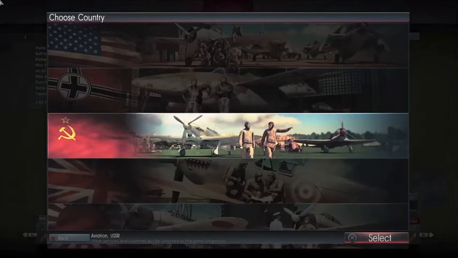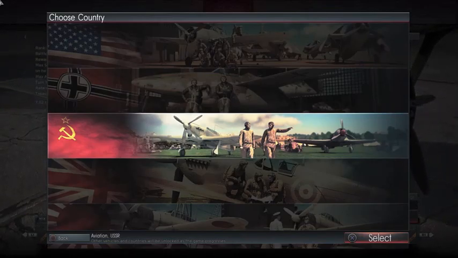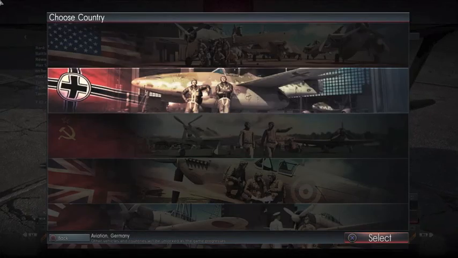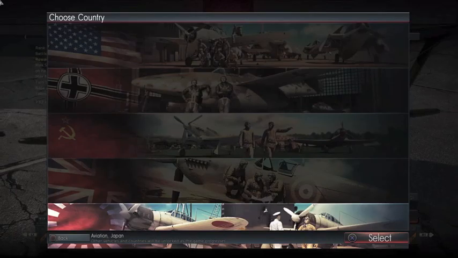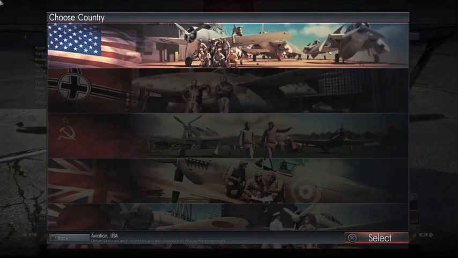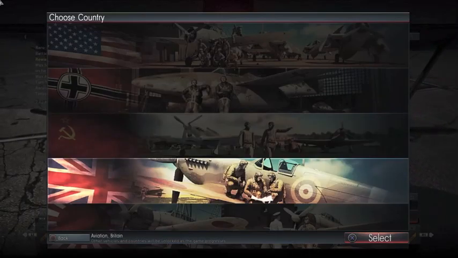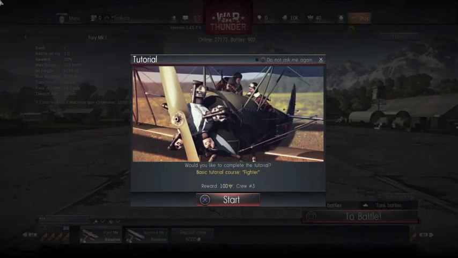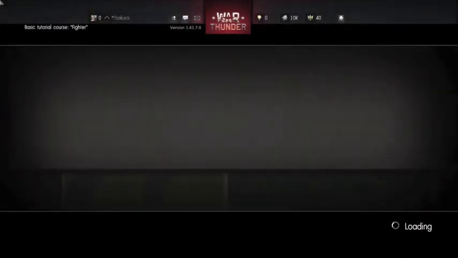Okay, now we gotta choose our country. So... okay, we got Russia, we got Germany, United States, Britain, Japan. Okay. Yes. Let's do the tutorial.